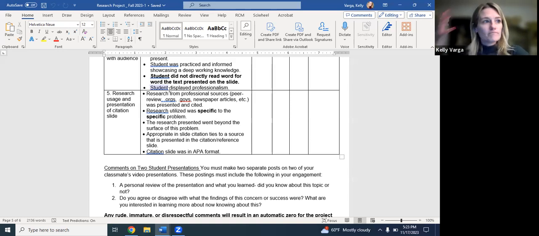You know, let's put ourselves together for the aspect that maybe we need to use this in a job interview someday. You want to be prepared for that professionalism. Then last but not least, making sure that you have your research usage presentations, you have your site, you have your citation slides, you have things that are, again, we're back into the hard requirements of things. Okay.